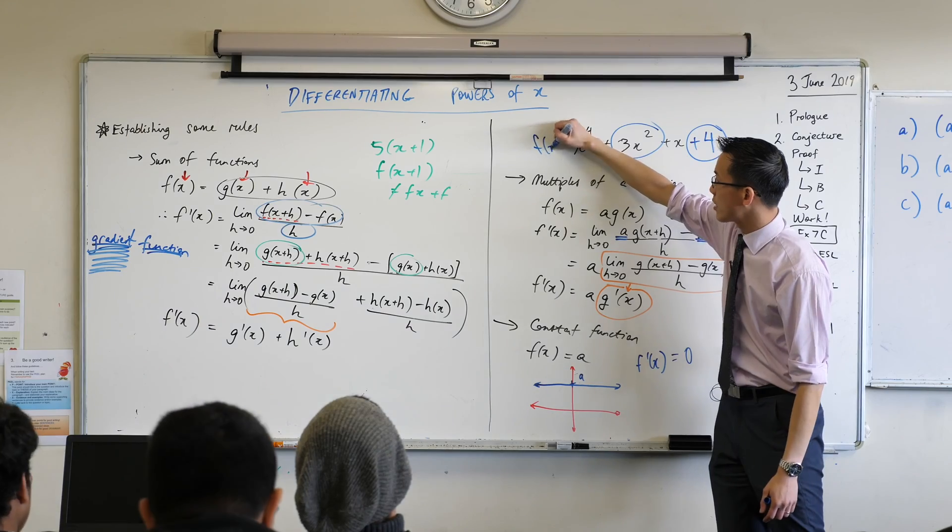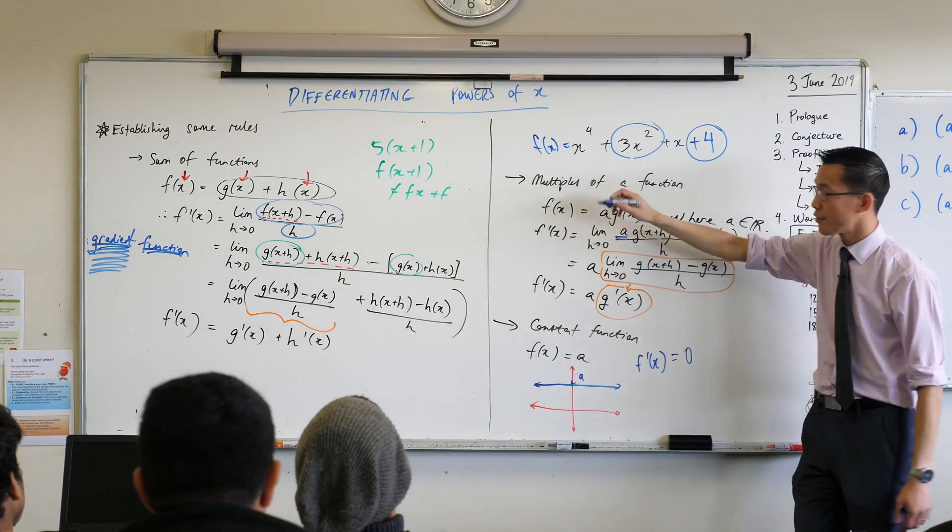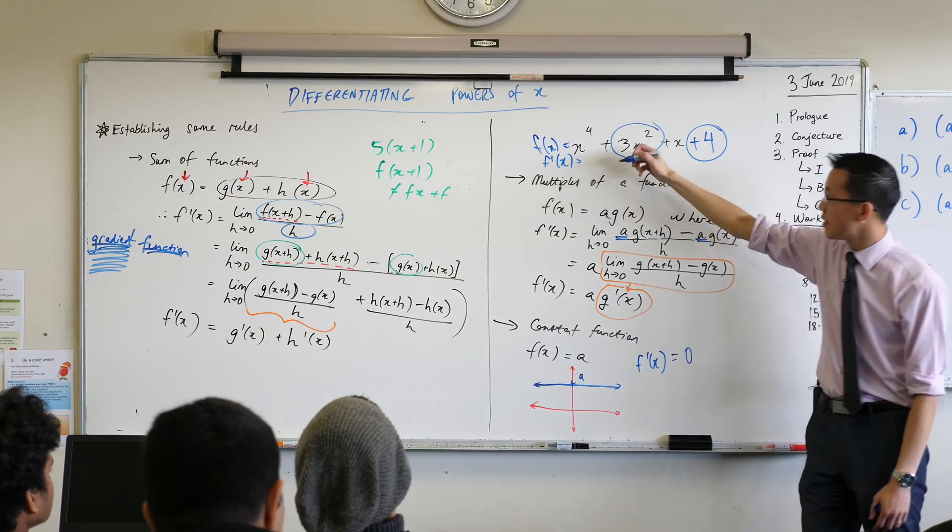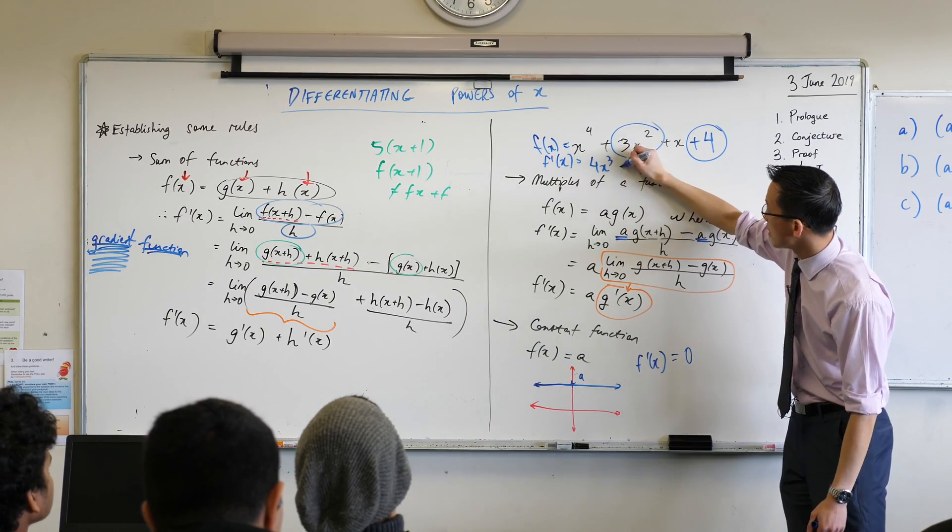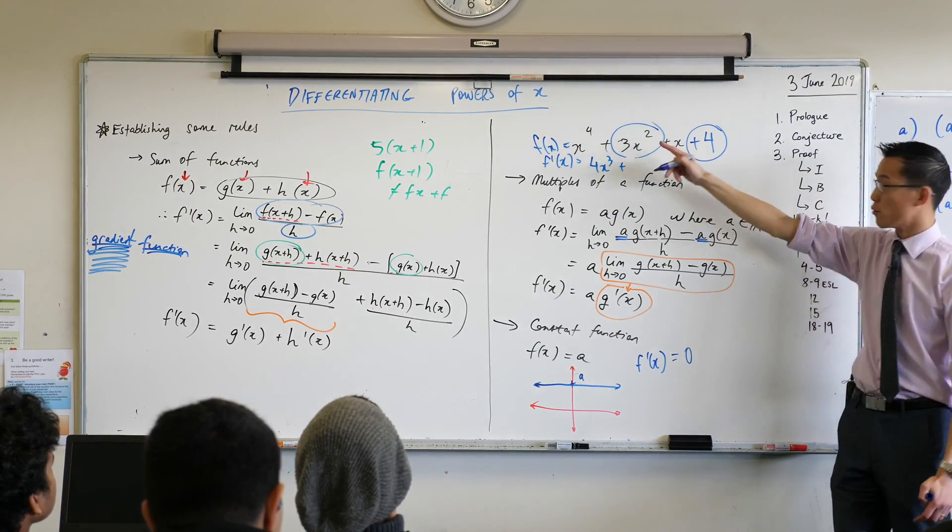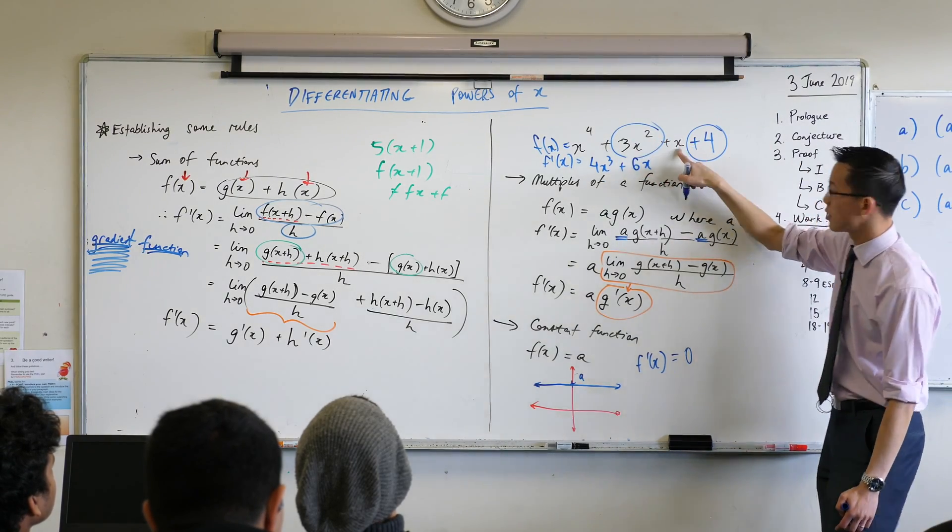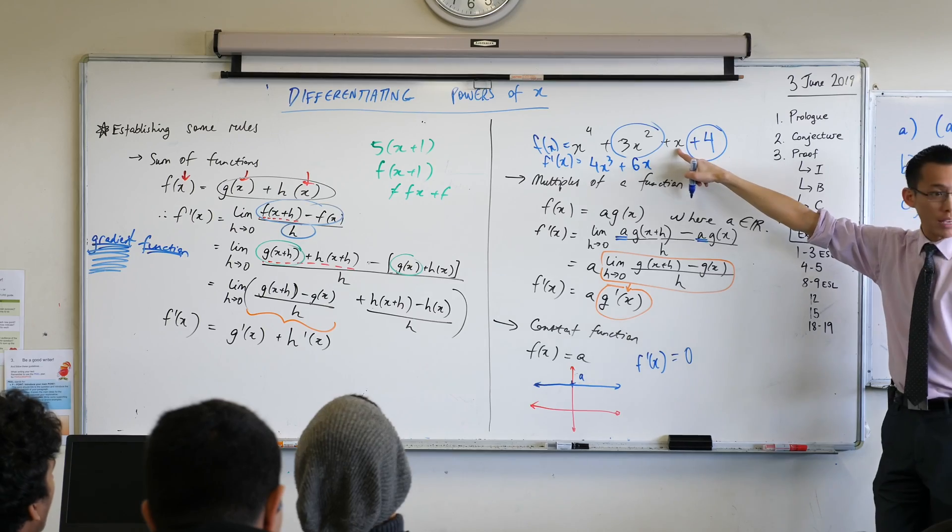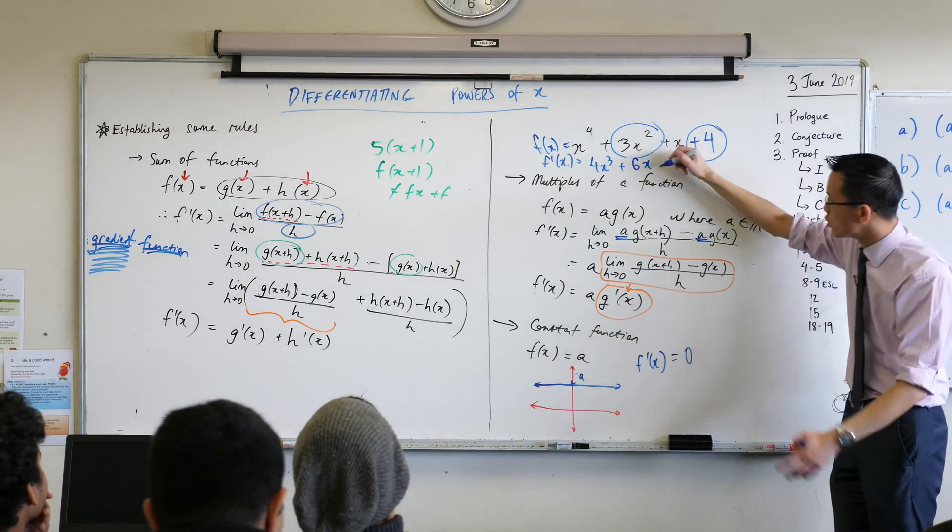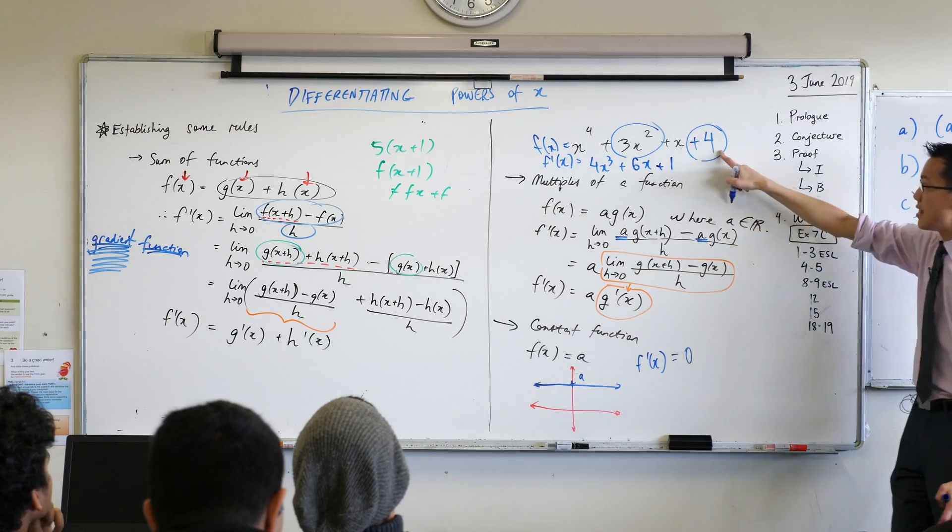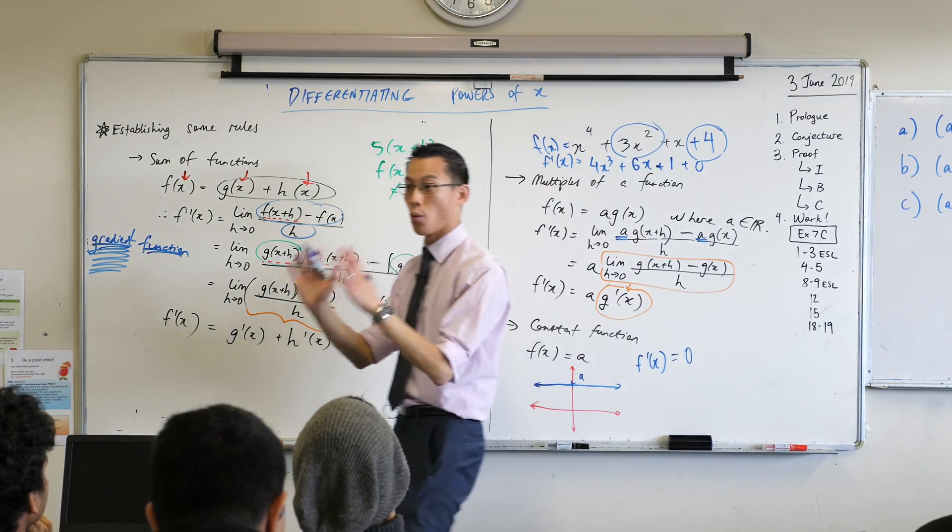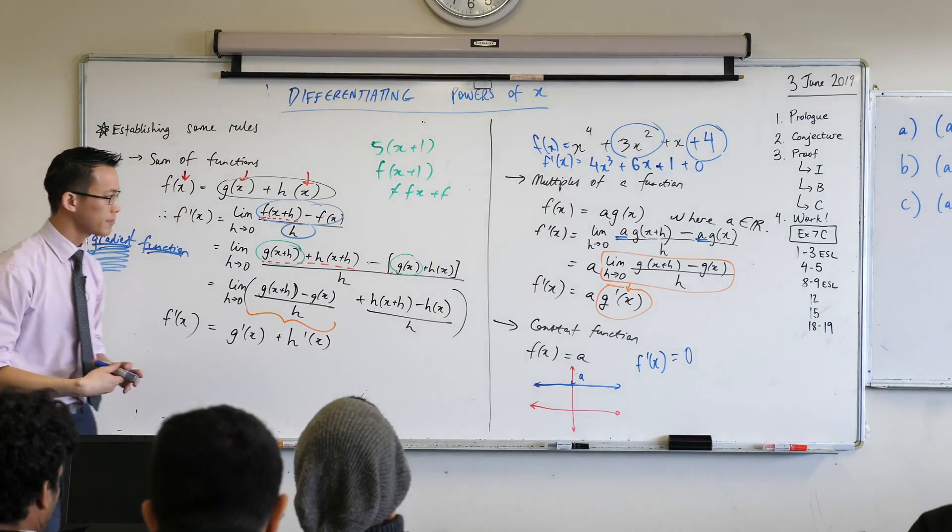Yeah, so let's just quickly rehearse this together. If this is f, then f dash in total will be, first term? 4x to the power of three. Thank you. Second term? 6x. Good, because the two that comes out the front will multiply by that three, so you get 6x. Careful, careful. 4x to the power of one. Yeah, this is going to become 1x to the power of zero, which is just one. And then this guy, that becomes zero, so I'll just write that and there you go. There's your derivative one piece at a time. Make sense? Okay. What's up?